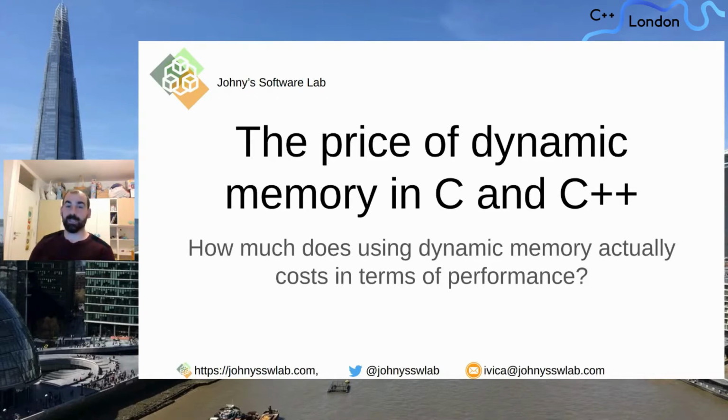And tonight we're going to talk about how much it costs in terms of performance to use dynamic memory, both in C and C++. How much time does it take for you to use it, and what are the ways to fix that and make your programs run faster? So let's move on to the slides.